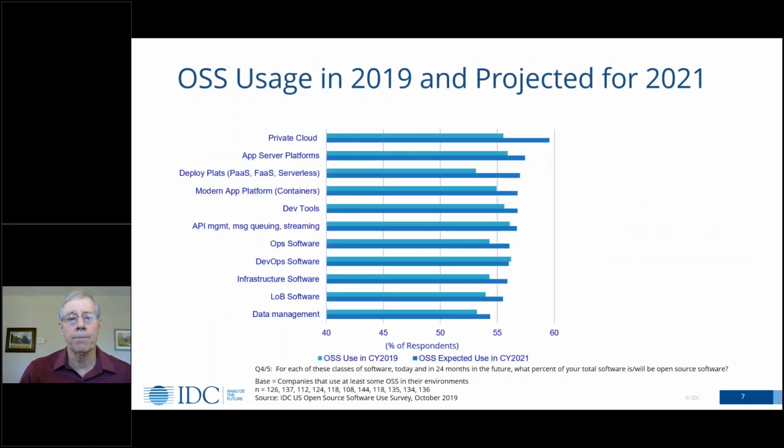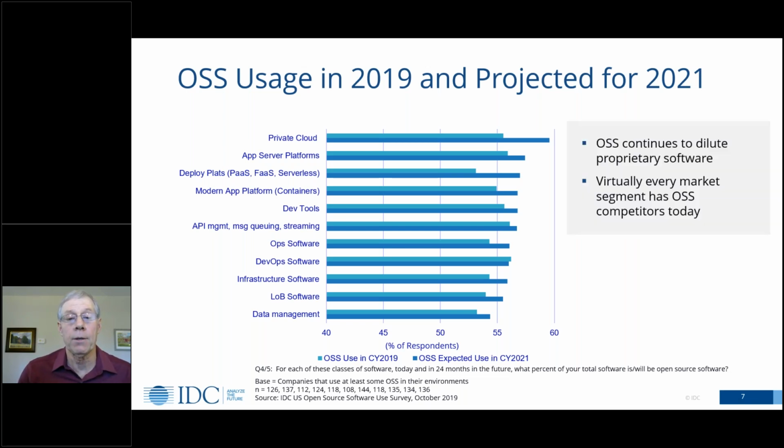So we'll go on to the next slide. This slide takes a look at the expectations of open source software usage during 2019 and projected for 2021. This is data we captured in the tail end of 2019, and this survey actually is about to be refreshed in 2021 right now. But the thing that's interesting here is, if you can notice, just about every category, with the possible exception of DevOps software, the customer said they really expect to see an increase in their consumption of open source in 2021. The 2 different colors here, so you've got the light blue, which shows the 2019 data, and the dark blue, which shows the projection for 2021.